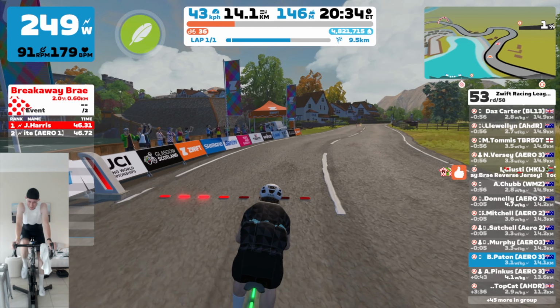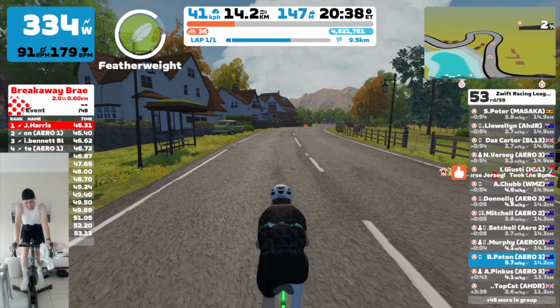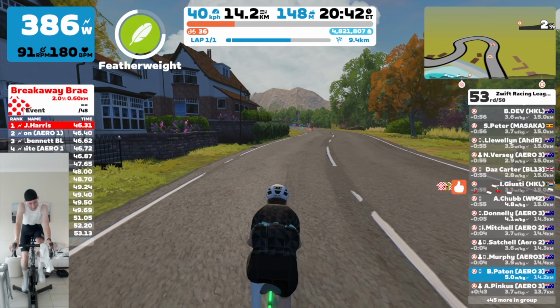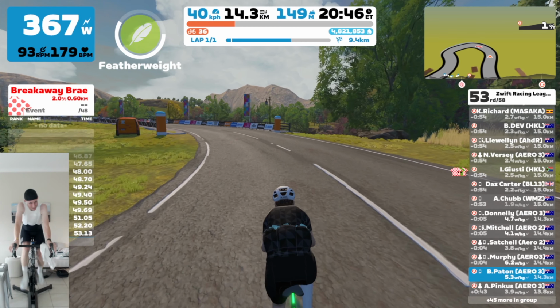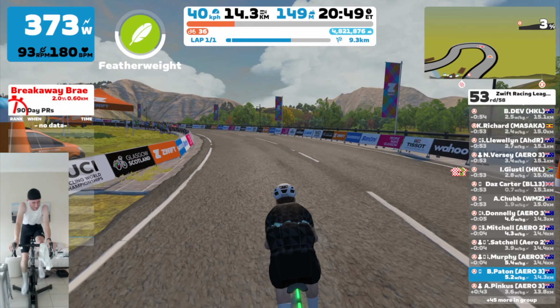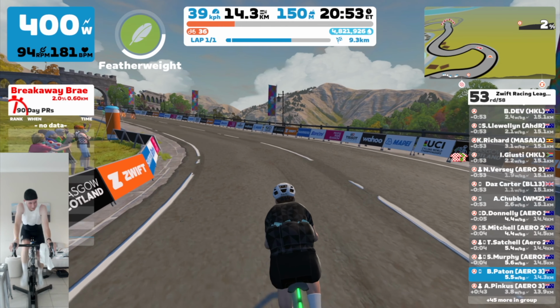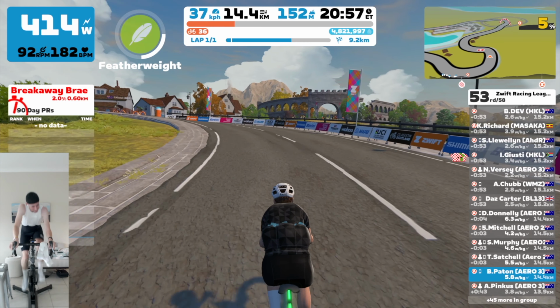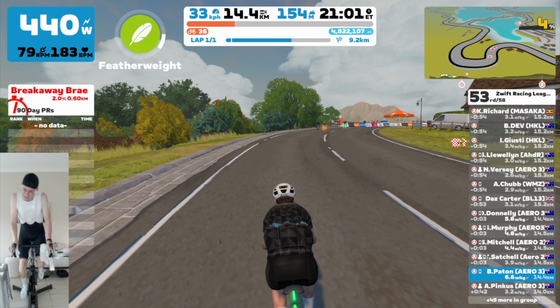Skipping ahead again after what has been a pretty painful solo time trial. As I hit the base of Breakaway Bray for the second time, I managed to see the team ahead. I've got 4 teammates just up the road, and I put the gas down on this climb. I use my feather. I'm gonna get back on this group, and I'm gonna get a bit of help for the remainder of this race.